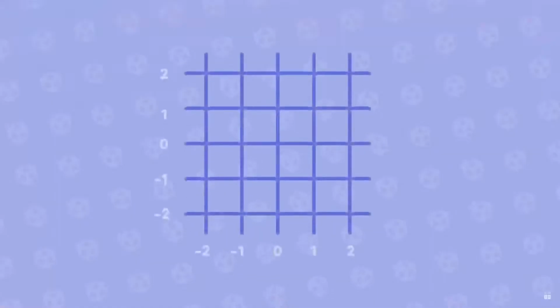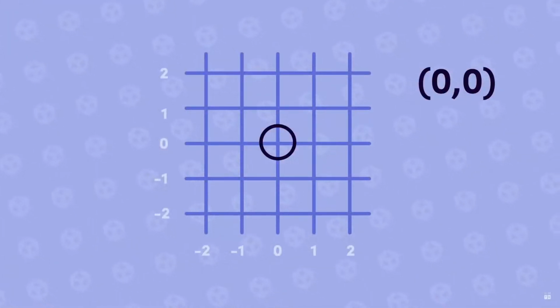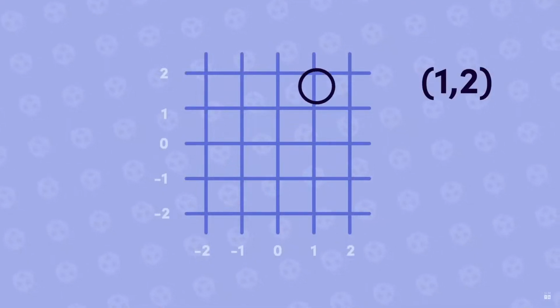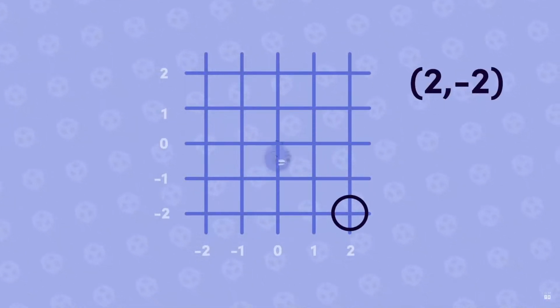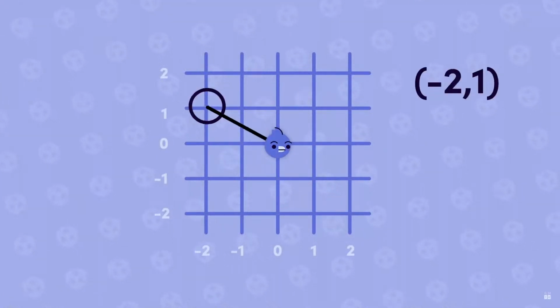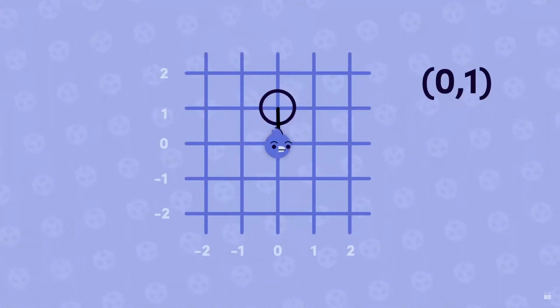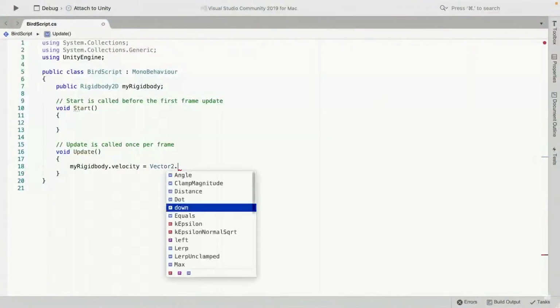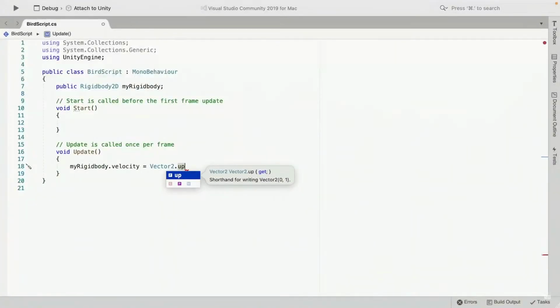and so just like before with the name, we'll write an equals. Now what we're actually writing here is a vector, which is two numbers to represent a position in 2D space. And in this case, it's used to represent a direction for the bird to travel. We want the bird to go straight up, so 0, 1 would be a good one. I'm going to use vector2.up, which is a built-in shorthand for 0, 1. And to give it a bit more power, I'm going to multiply that vector by a number, say 10, which should send the bird flying up in the sky.